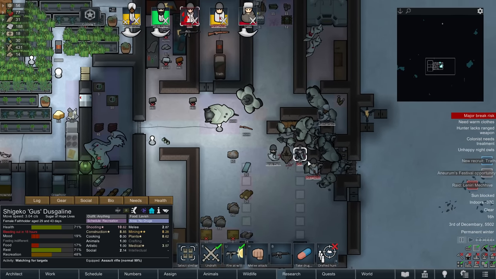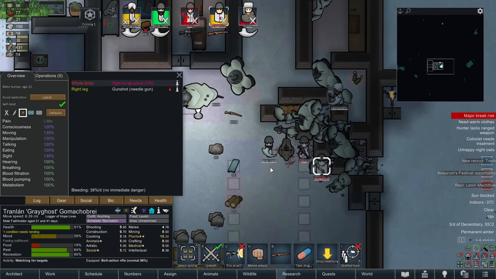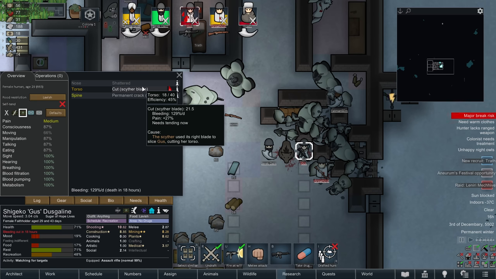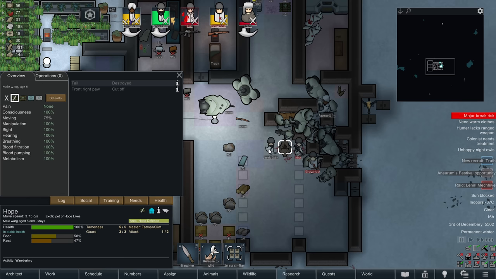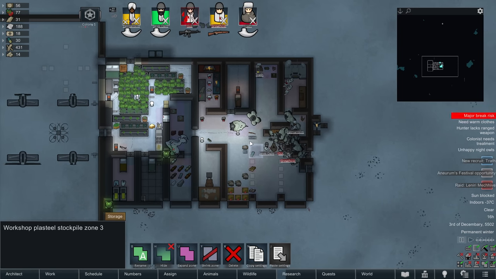As you can see, it is completely overpowered. The ability to strike him without them hitting back means you can do an awful lot. But even at this level, we still took damage. Oof. Yeah, we'll get you some decent meds for that before you bleed out in 18 hours. Hope is doing just fine, even though her movement has been drastically decreased because of that lost front paw. But we survived our first reasonable-sized walk-in raid.